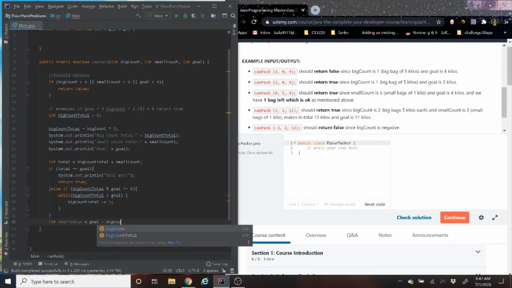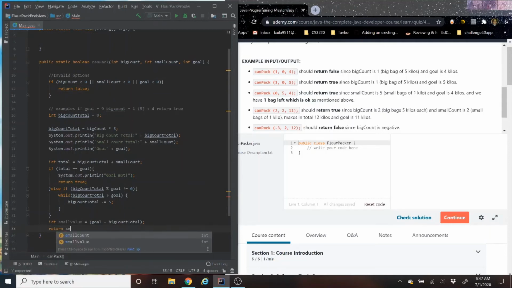Now I'm going to use something here that I've never talked about on this channel before because it's kind of confusing, and I'm going to do my best to explain it. If it helps you guys understand, please leave it in the comments below. What we're about to do here is something called a ternary operator. I've never seen this in any other language except for Java. If you guys have seen this in other languages, go ahead and leave that in the comments below, because I've never heard of this before Java.